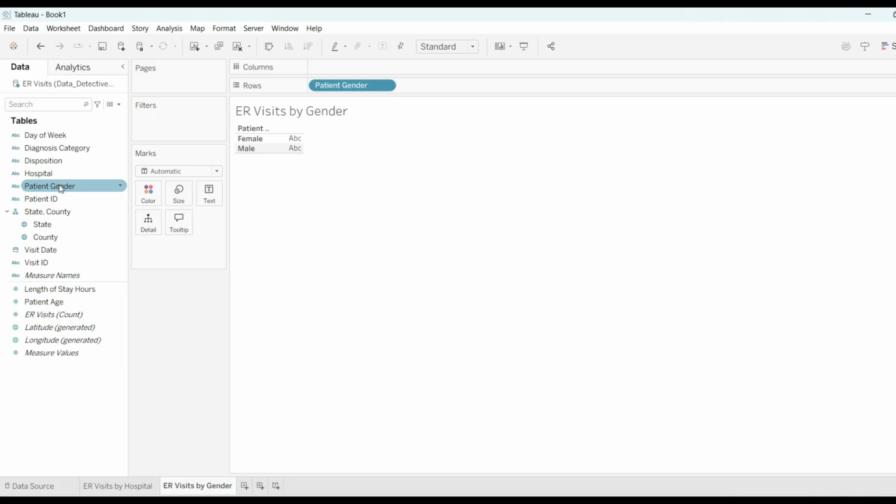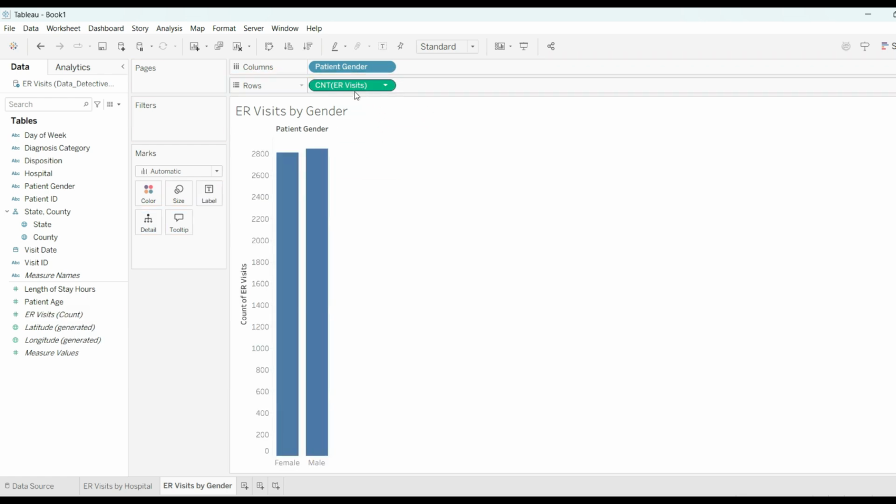So we click on gender and let's put it in our columns. And then we're going to put our count on our rows and it's going to automatically create a bar chart for me. So there's really not that much. If you're exploring the data and you want to see if the visits are distributed between male and female, that might be something you look at, but that's neither here nor there. Like I said, I'm not here to show you about data visualization and such. I'm here to show you about using Tableau.